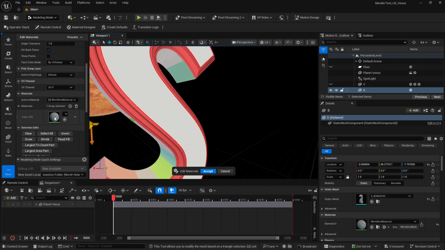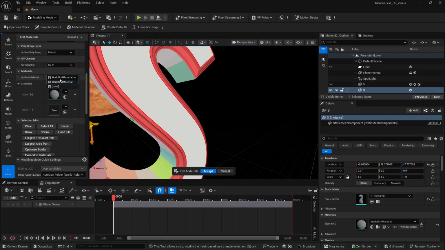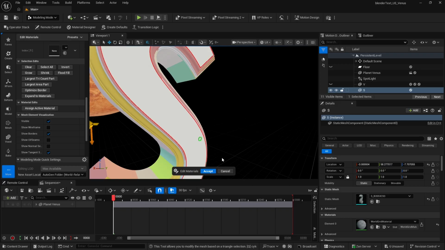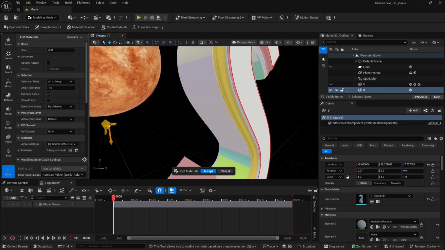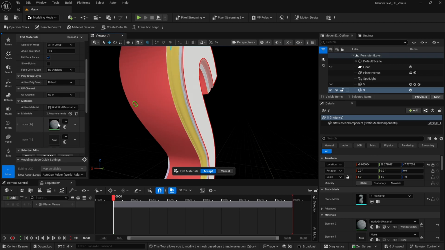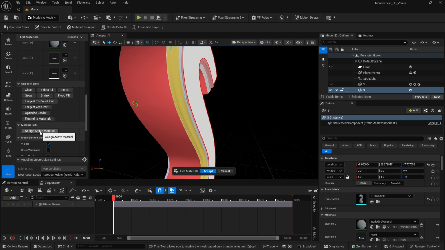And then we can select that bevel, and then we'll swing around and select this other bevel. And we can add in a new material. Click the plus button right there. And then we'll select it. And now we can assign that and accept. And the last one we have will be the extrusion. We swing over here just a little bit and select it. And then we'll add in our third material slot right there. Select it, drop down and assign that. And then we can accept.